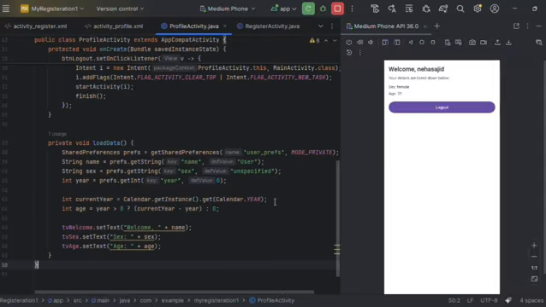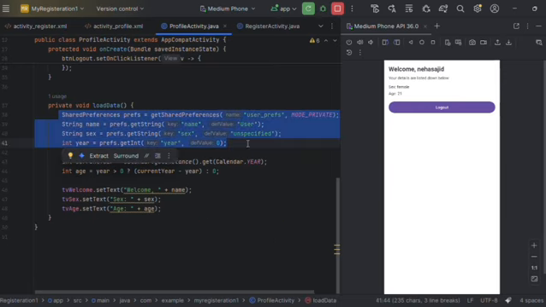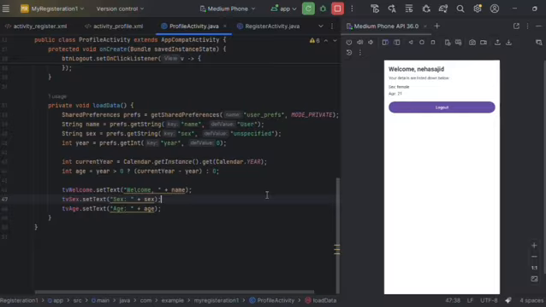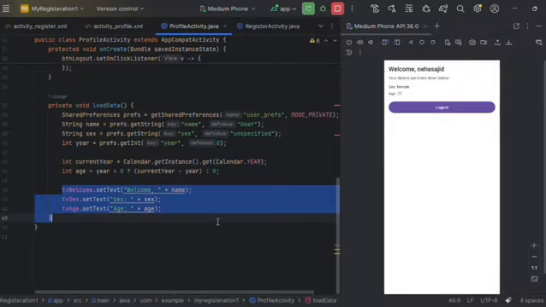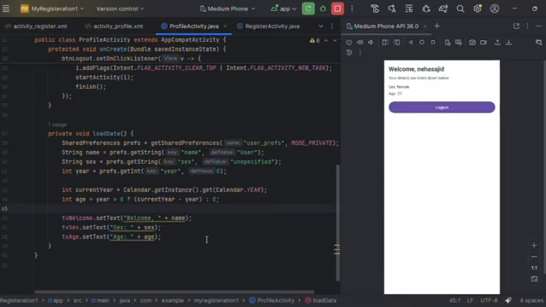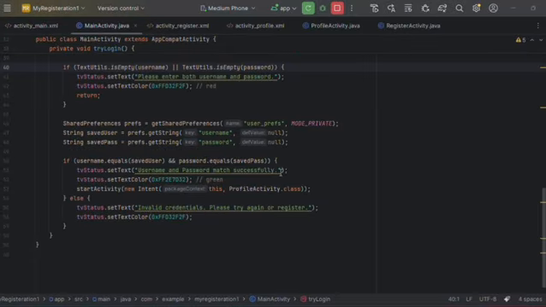After successful validation, user details are saved using shared preferences. An intent is then used to navigate from the register screen to the welcome screen. The welcome screen retrieves the stored name and displays a personalized welcome message. This is the message. Here you can see the name, age, and sex. Minor warnings appear in Android Studio related to unused imports and suggestions, but the validation logic works correctly and prevents incorrect input.